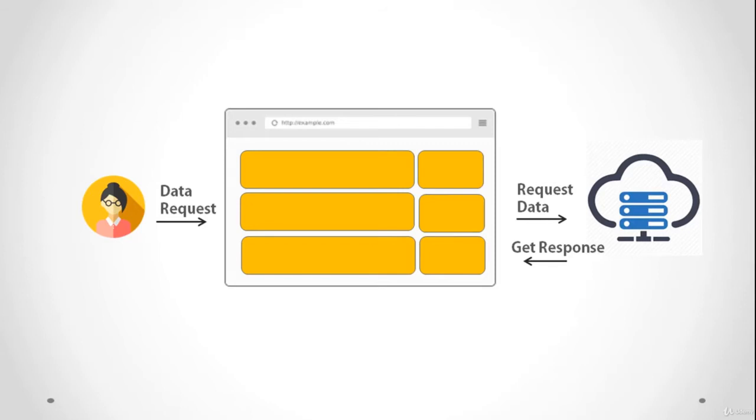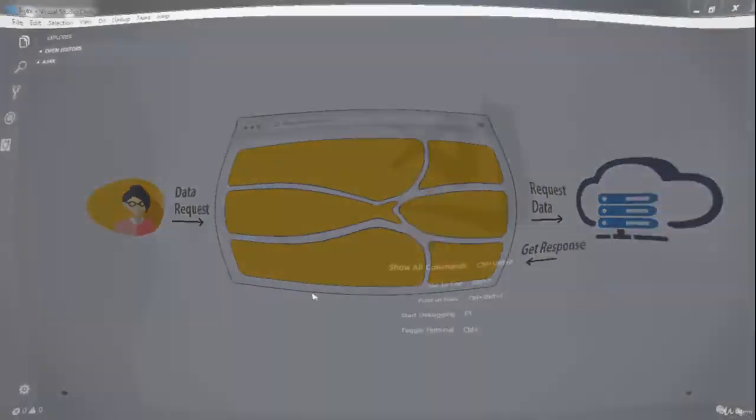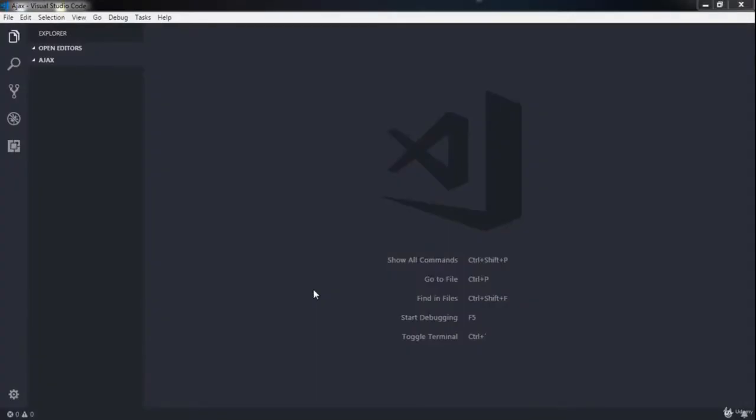Now, let's understand how to create an Ajax request using the XMLHttpRequest object. Let's consider the following example. In this example, we will get the data from the server without reloading the web page. Using the XMLHttpRequest object, we will get the data from the server. As you know, data coming from the server can be of any type. So we will just create a mimic of a server and get the data from a JSON file, right?